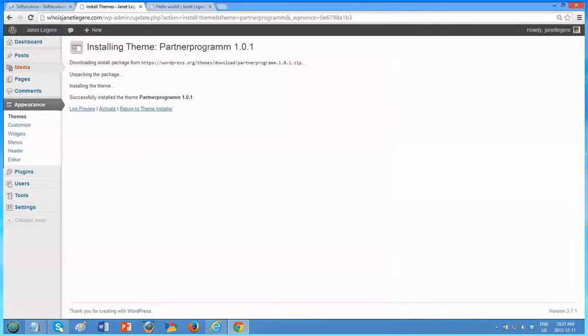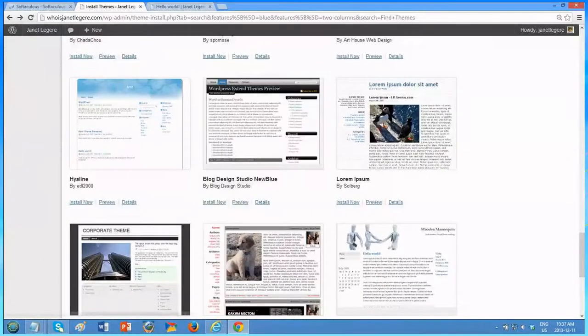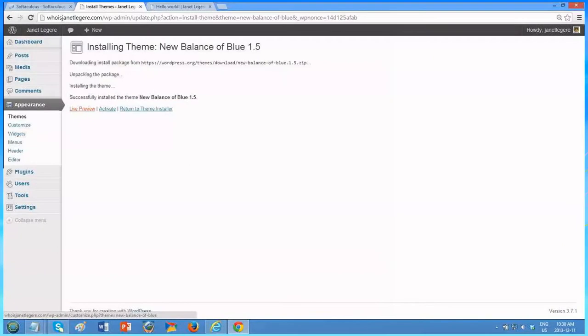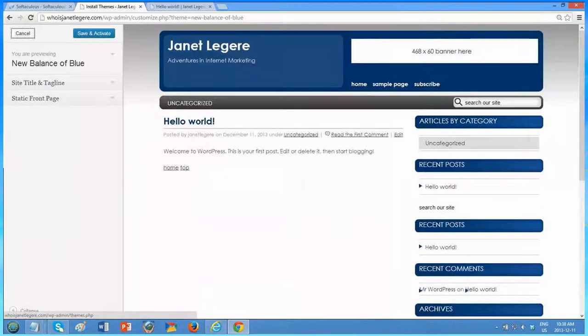And I kind of like this one. I think that's what I'm going to go with right here. Let's have a look at it. Let's do a live preview. So here's what my blog would look like this. Now I'd have to go and put a banner there. That's fine. Maybe I want something simpler right now. I kind of like that though, so I might come back to that. So let's go find another one that's even simpler.